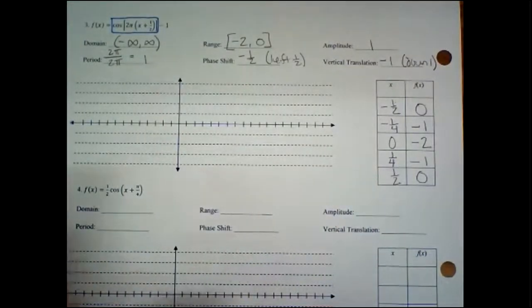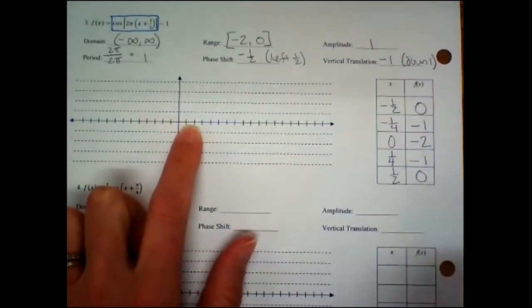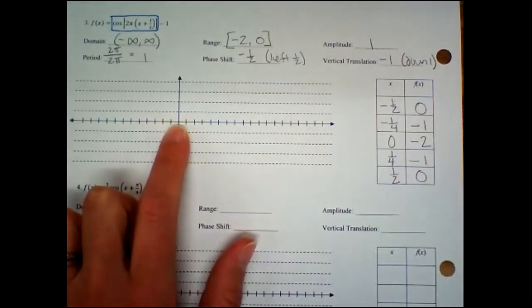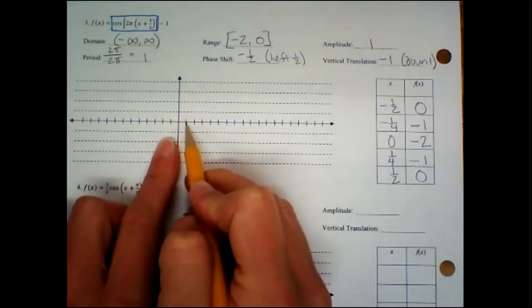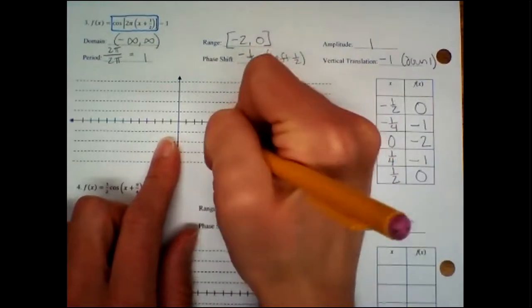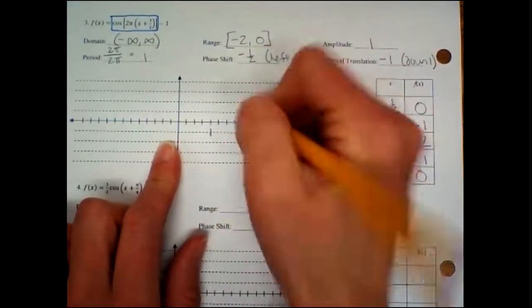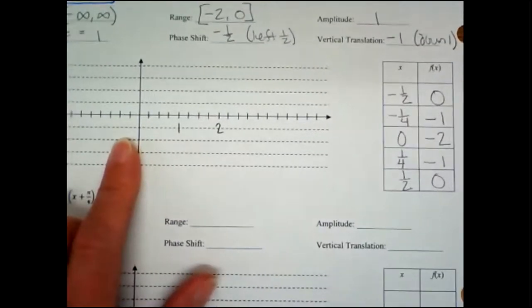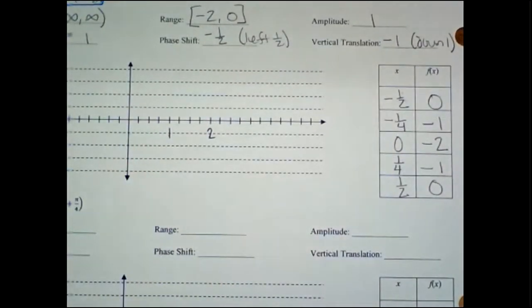All right, so labeling your x-axis. Each tick mark is going to have to be a fourth, because we broke down into fourths. I don't want to write 1/4, 2/4, 3/4. That's really annoying. So if that's 1/4, 2/4, 3/4, this would be 1, and then this would be 2. That's what my suggestion is. You can label as many of the tick marks as you want, but if you want each of them to count as 1/4, just go to the fourth one and call it 1. Is my suggestion. You can label them all if you want, but I think that's annoying.